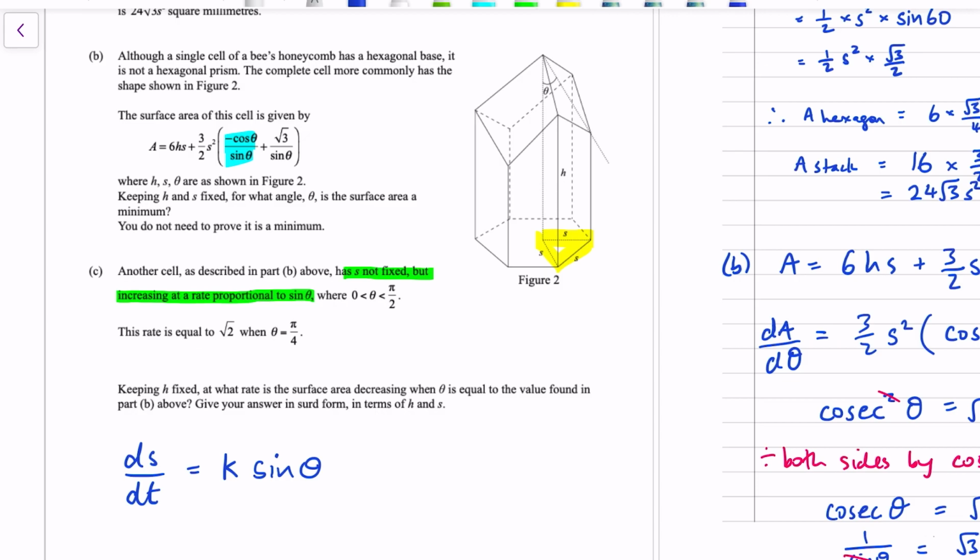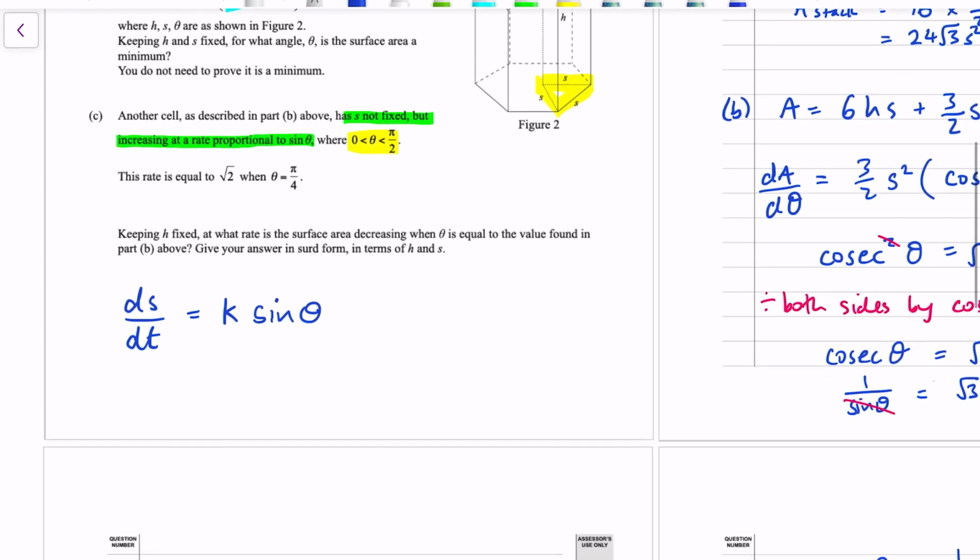And let's not consider what happens when theta gets above 180 degrees, because the question says, fortunately, we just have to consider between 0 and 90. But if theta did get over 180 degrees, the sine function is now negative, and therefore S is decreasing. Okay, between 0 and pi over 2, S is always increasing, and the rate is getting bigger. Between 90 and 180 degrees, S is still increasing, but the rate is getting smaller. But we're only going between 0 and 90, or 0 and pi over 2.